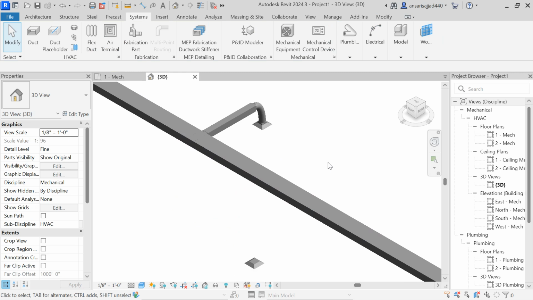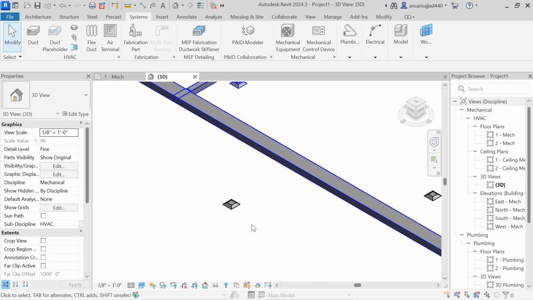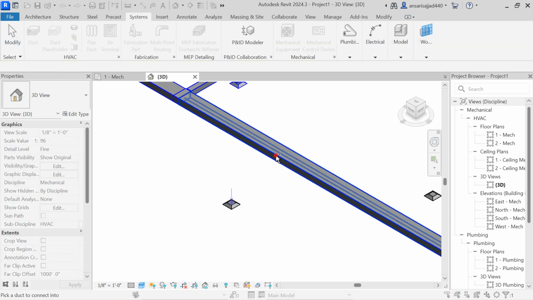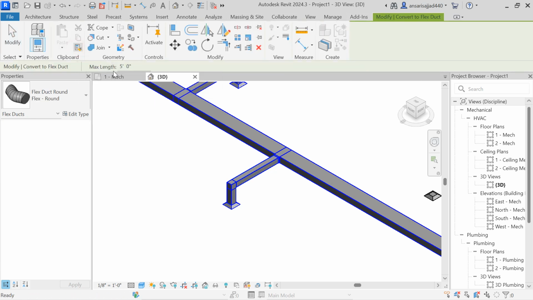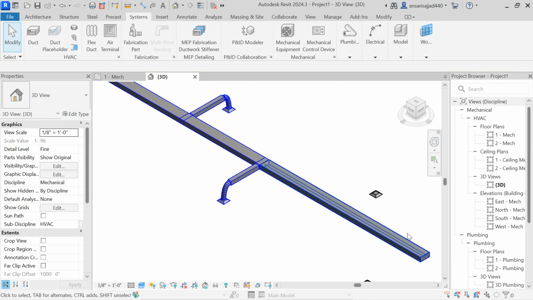Now in the same way I will show you in 3D view for another one. Like here we have, first you need to select the diffuser, Connect Into option, select the duct, see like this, and then finally in the System tab, Convert to Flex, hit on that, and you can select the maximum length as per your requirement and hit the diffuser. See, now to change the pattern, select the flex duct from the drawing, and from here you can change the pattern as per your requirement. Got it? So in this way you need to do.